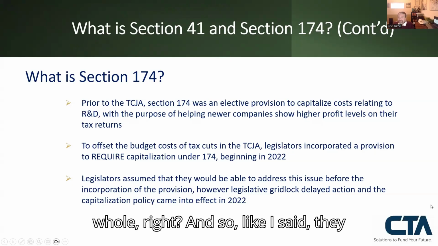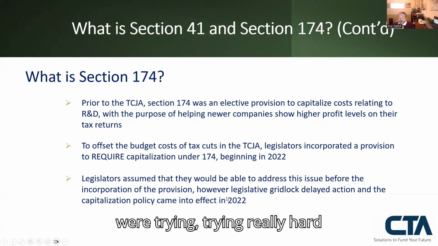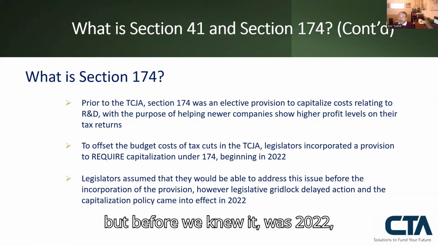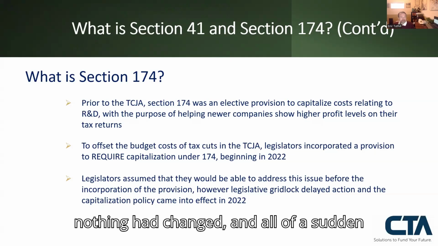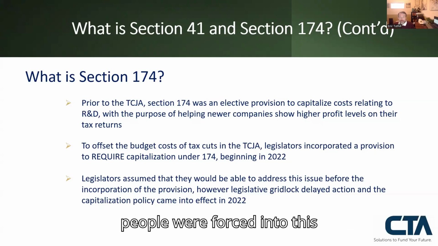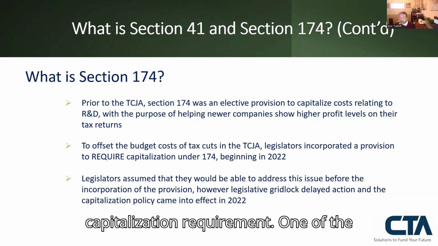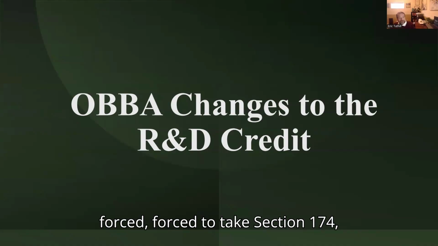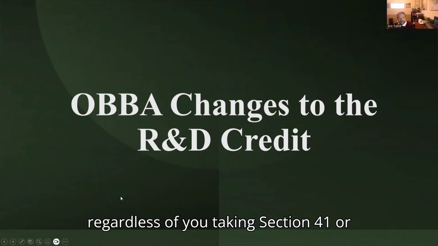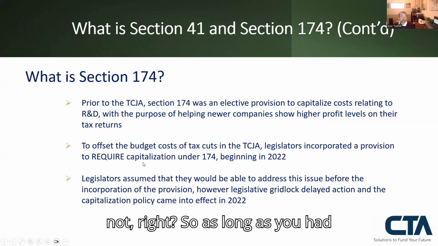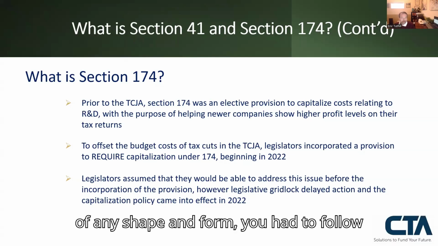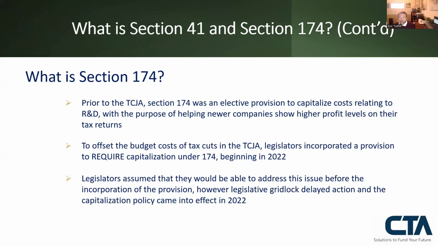in whole, right? And so, like I said, they were trying really hard to make sure that they addressed this, but before we knew it, it was 2022. Nothing had changed, and all of a sudden, people were forced into this capitalization requirement. One of the issues with that is that you were forced to take Section 174, regardless of you taking Section 41 or not, right? So as long as you had research and development expenses of any shape and form, you had to follow Section 174, right?